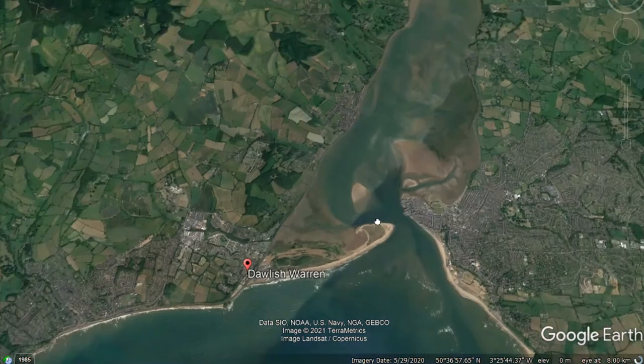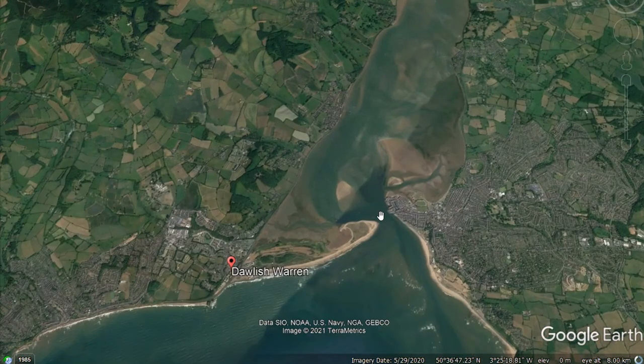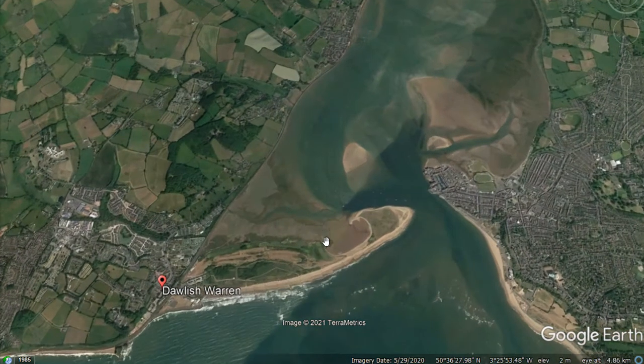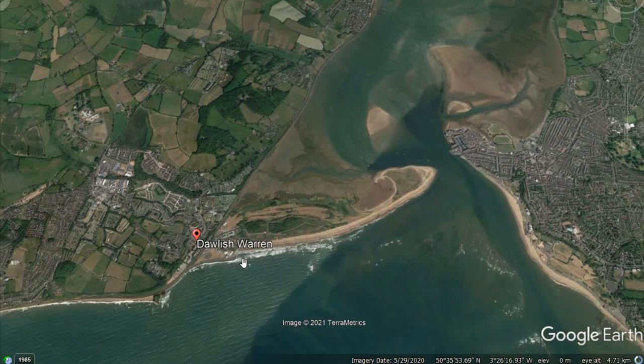Eventually, the spit can actually, if it's well developed enough, close off the river mouth. Now, this river is probably too powerful and will continue to erode this gap in order for it to have a way to escape. But a sand bar can form if a spit continues its formation to block off the river mouth altogether. Where this same process of spit formation bumps into a rocky outcrop and forms a bridge to that rocky outcrop, that's a way of explaining the formation of a tombolo as well.